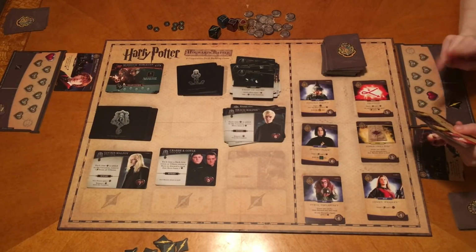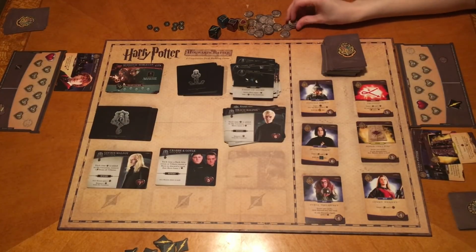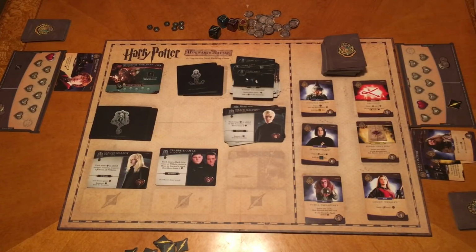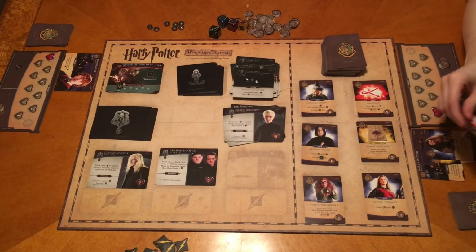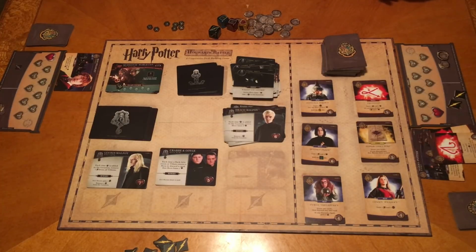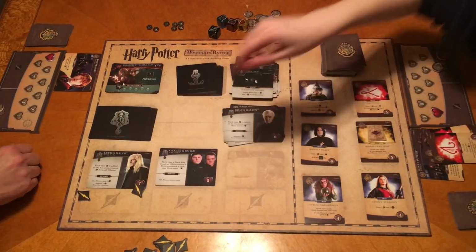Alrighty. I'm not actually losing that health because I have my cloak. I keep forgetting that. But since I have my cloak, I can gain an influence. Let's see. I've got Hagrid. Everyone gains a health, but you're at max now. And then I get a bolt. 2 Alohomoras, so 2 more influence, and Accio. You can choose to gain 2 influence or search your discard. I have no discard, so I'll take those influence. And 2 on Malfoy.